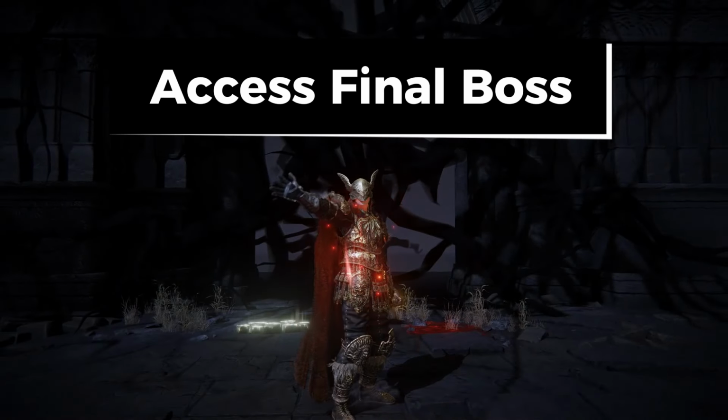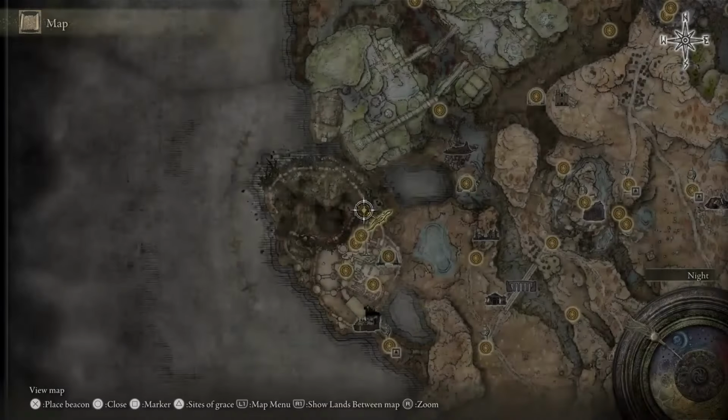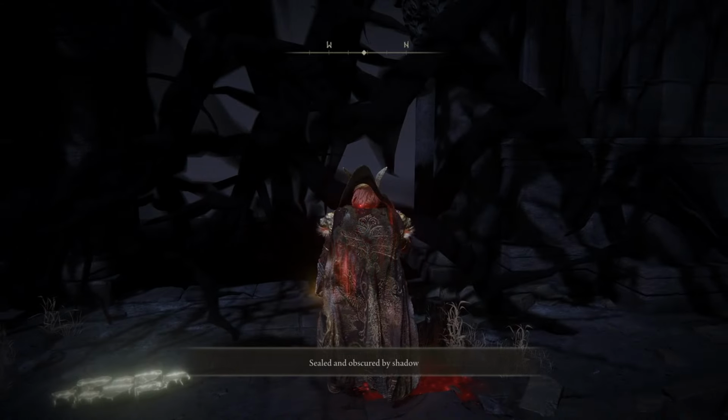In this guide, I'll show you how to access the final boss in Elden Ring, Shadow of the Erdtree. So when you first go through this castle and you've defeated the boss and made your way up to this final area, you'll notice that you're blocked and can't get through.